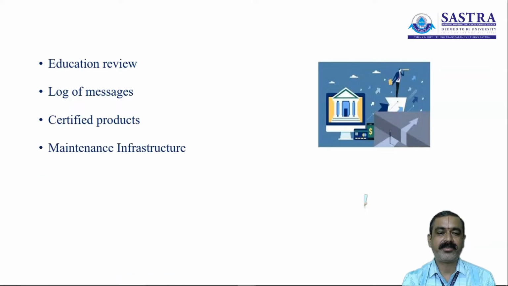Then maintenance of infrastructure. Security infrastructure should be properly tested before using the systems and applications for normal operations. The bank should upgrade the systems by installing the patches, of course, released by developers to remove bugs and loopholes. We should not allow loopholes, and upgrade to newer versions which give better security and control.